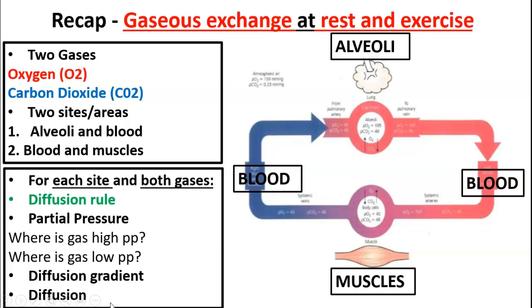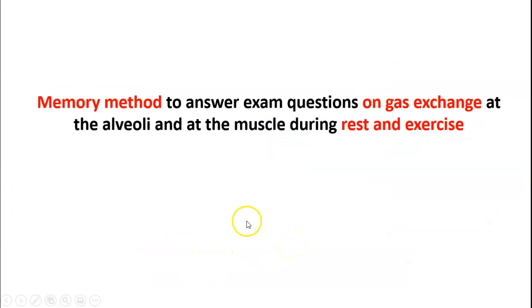What I would say now is I am going to give you, on this next slide, a way that you can use to remember and to act as an exam answer framework for anything based on gaseous exchange. So that's what I will ask you to write from now on. Your section is going to be called Memory Method to Answer Exam Questions of Gas Exchange, and it can be used during rest and exercise. So let's have a look what it is then.